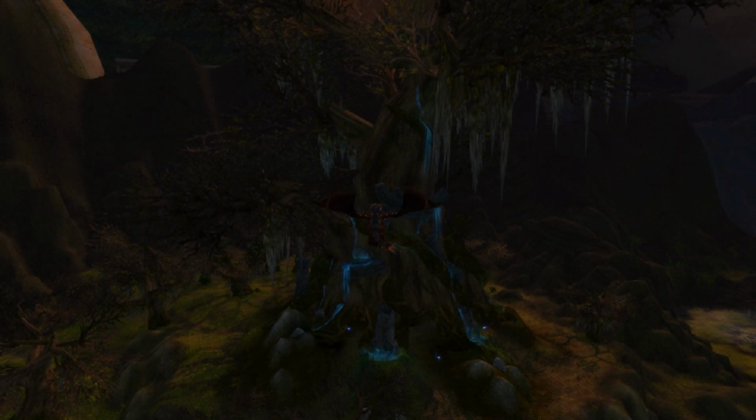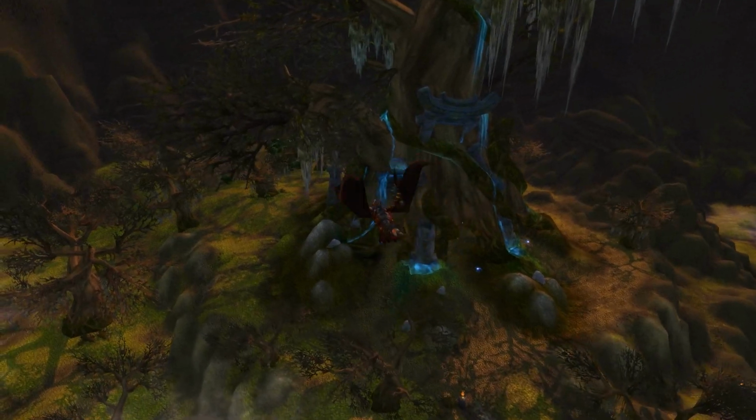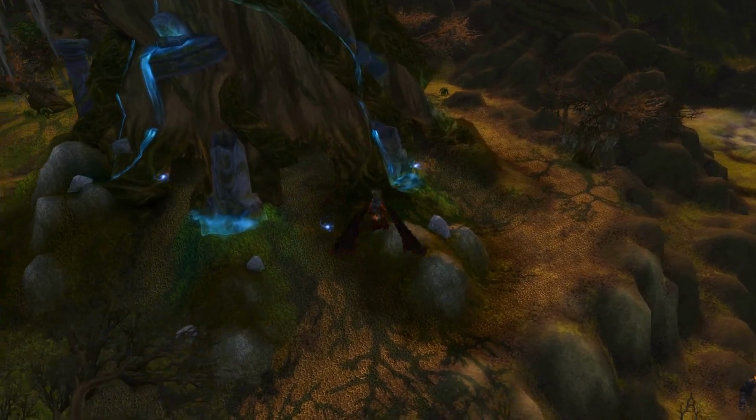Number 5, the Tainted Forest. This is a small little place within the Blasted Lands, a zone that a lot of people have a preconceived notion of, and I think most of you would be surprised to see this. A wily old veteran would know that this was not always looking this way, especially back before that cataclysm.